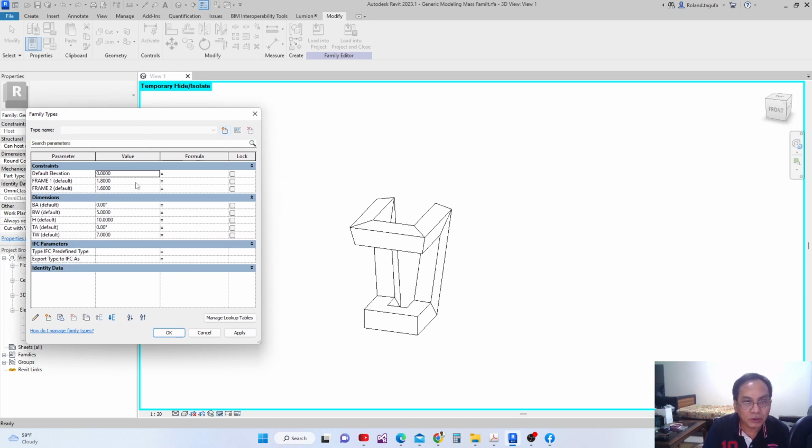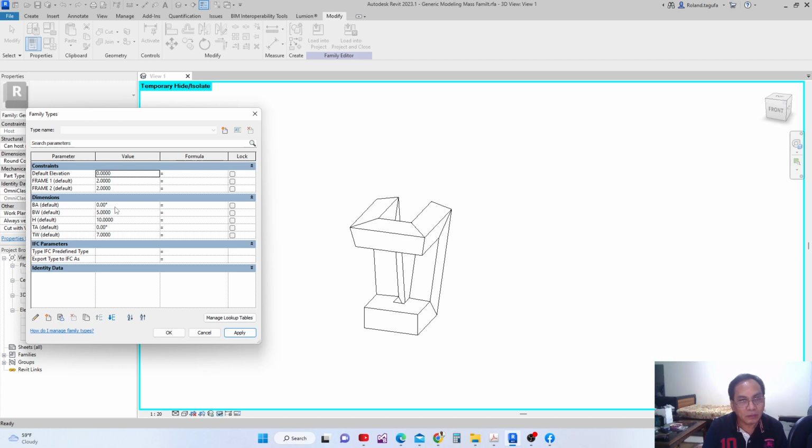Let's say we need to change our frame 1 to 1.5, and then frame 2 to 1.5 also. Apply. Now it's flexing. Change it to 2, and then 2, it's flexing.